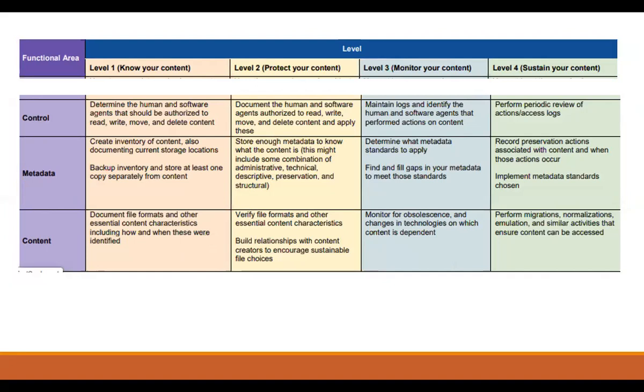I like these levels of digital preservation. It's just another way of thinking about where you are and what you want to achieve in the future.